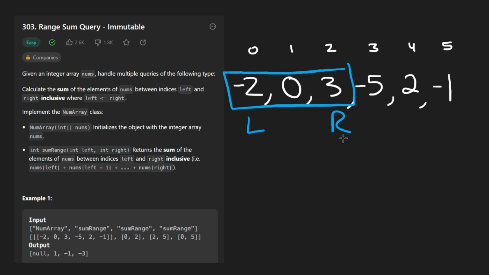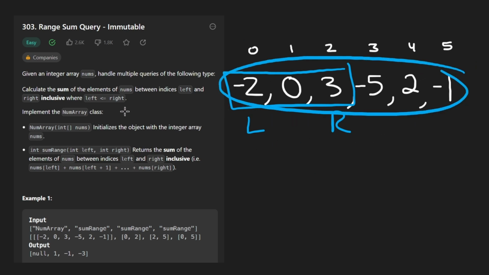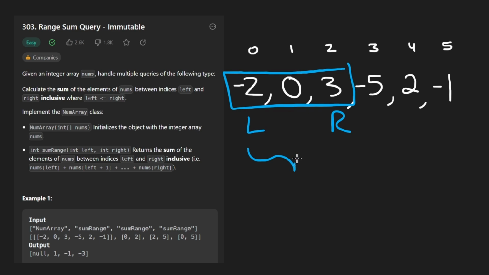So the most simple way, given any two left and right indices, would be to just take the input array that we're given. By the way, we're designing a class, so this input array won't be a part of the query, but when we initialize the class, we'll just be given a single array like this. So that'll be just passed into the constructor, but the query itself will be given two pointers, left and right. And the simplest thing to do would just be to iterate through all of those positions and sum them up. Now, in the worst case, a query is going to be roughly the size of the input array. So doing it like that will be O of N in the worst case.